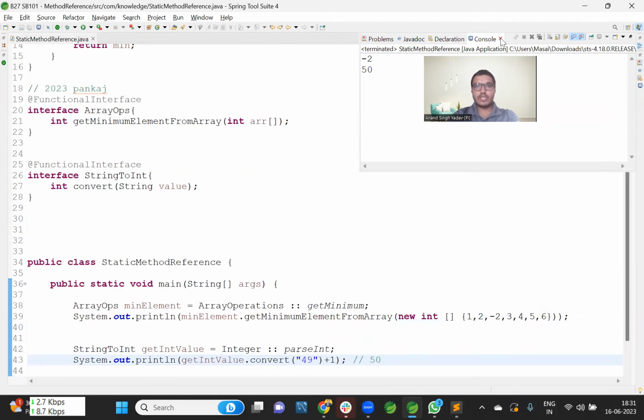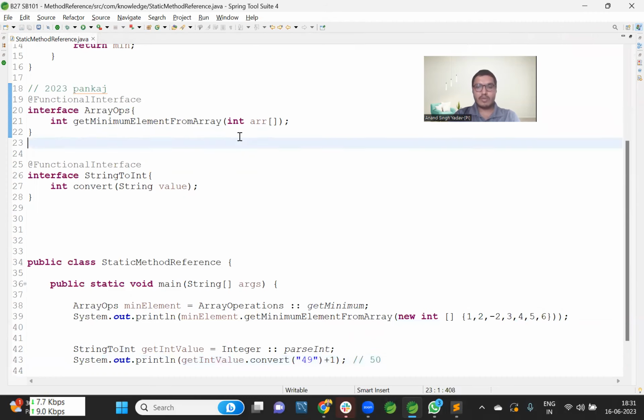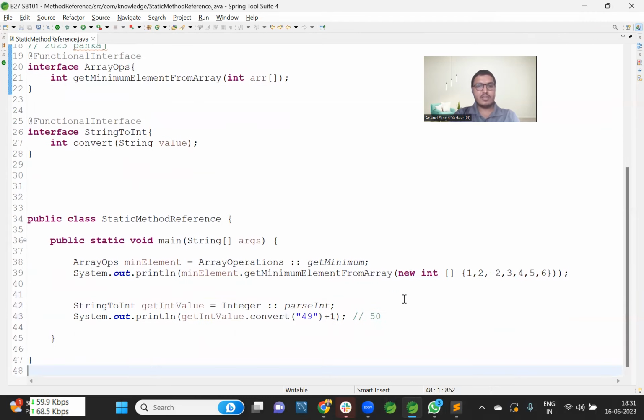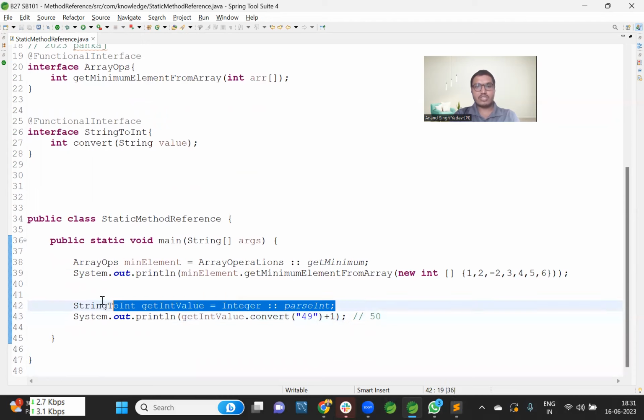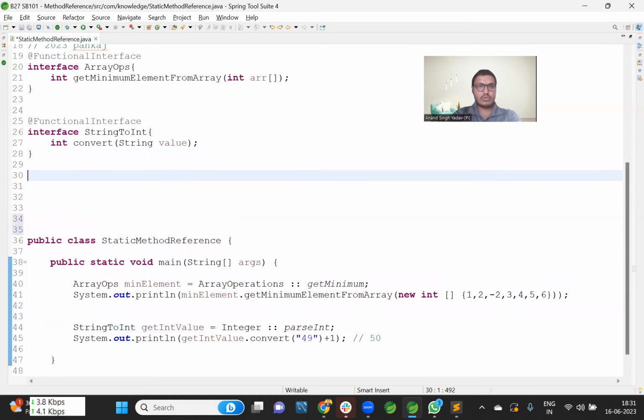are you seeing the power of method reference? We are not having to write the implementation again. Using the method reference, using just one line, using just two words, we are giving the implementation. It is more concise than a lambda expression. Got it? Let me tell you one more example, then we will proceed.